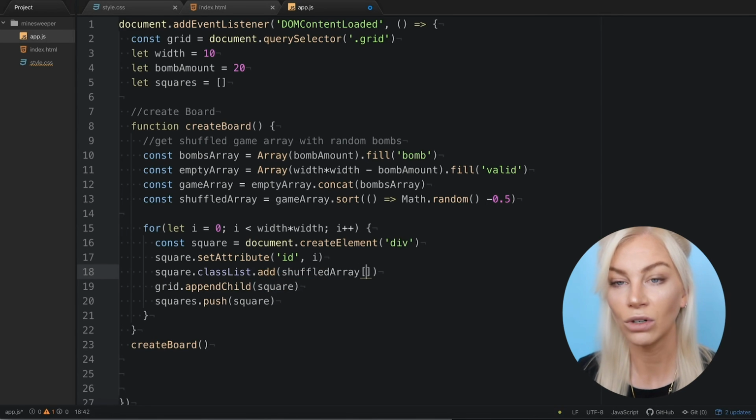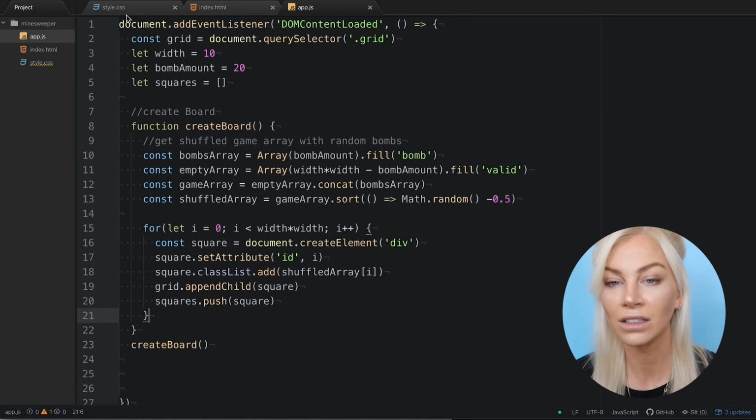So, for example, if we are looping over this code and have just created a square with an index of 0, we then want to go to our shuffled array, find the index of 0 in that, and bring back the word that has an index of 0. We then do the same for the first index, the second index, and so on until we go through all 100. I know it can be a bit hard to visualize, so let's add some styling for us to see what is happening and if it has worked.